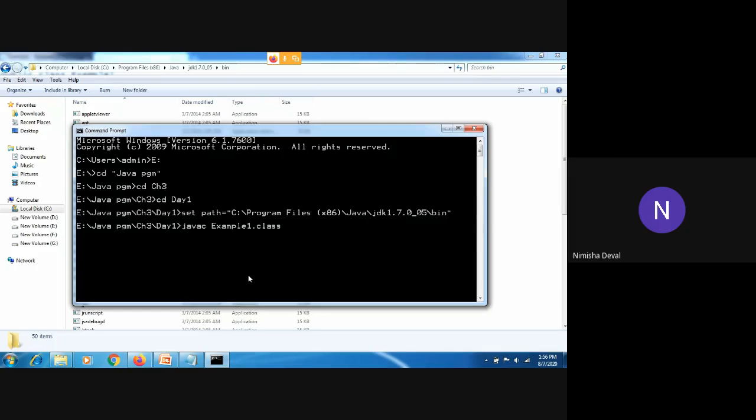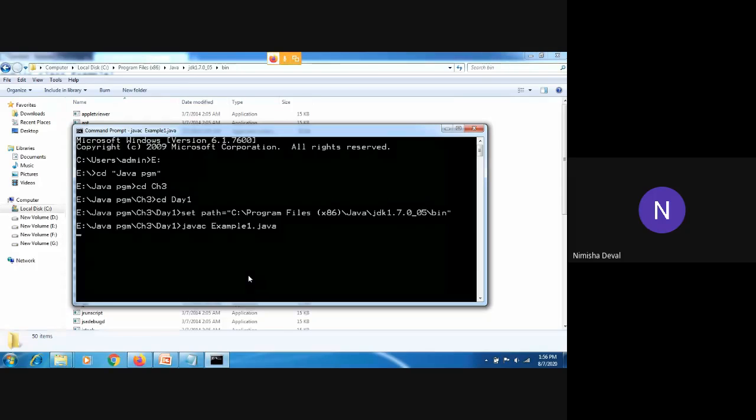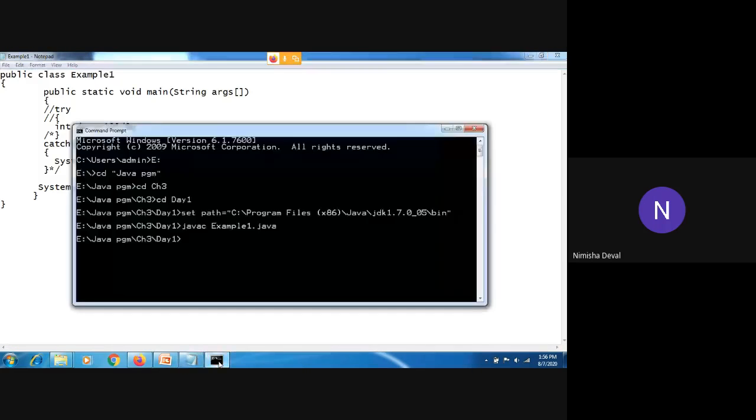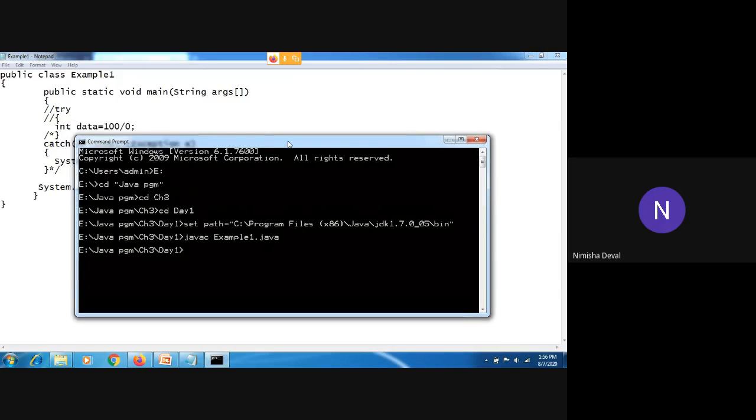What is our first program? Example1.java, right? Okay, now see, this is our first program. It got successfully compiled because syntactically it is correct. Means we are dividing one number by another number. According to syntax, it is correct.